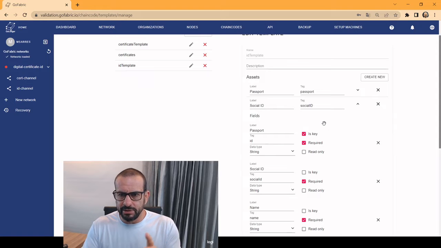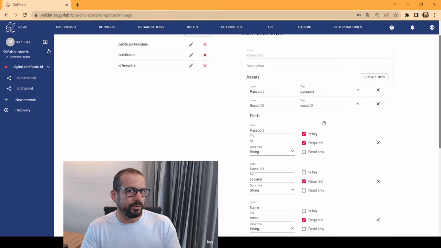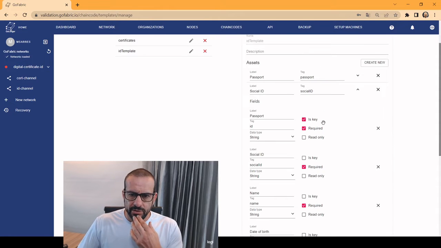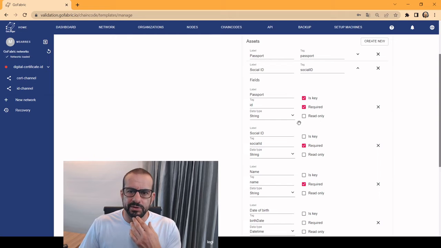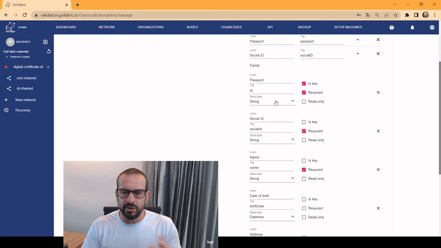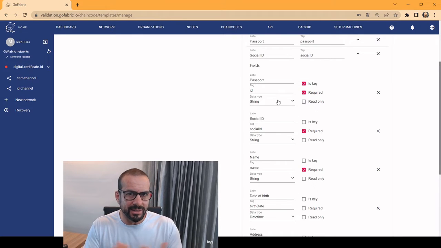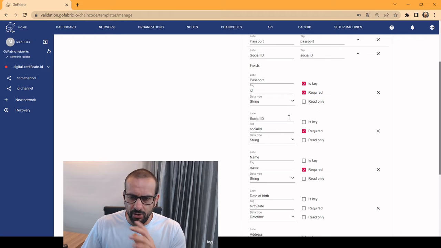Let me show, for example, this social ID asset that's probably being enrolled inside the social administration organization. It also uses the passport information as the ID of the person, so you can use the same key for searching, and also for making it easier to check all the statistics of the information of this person.